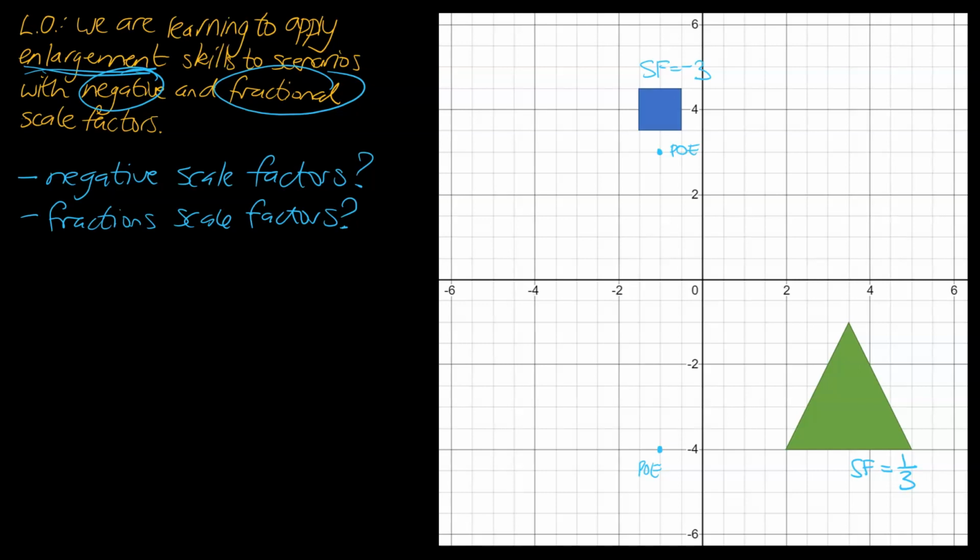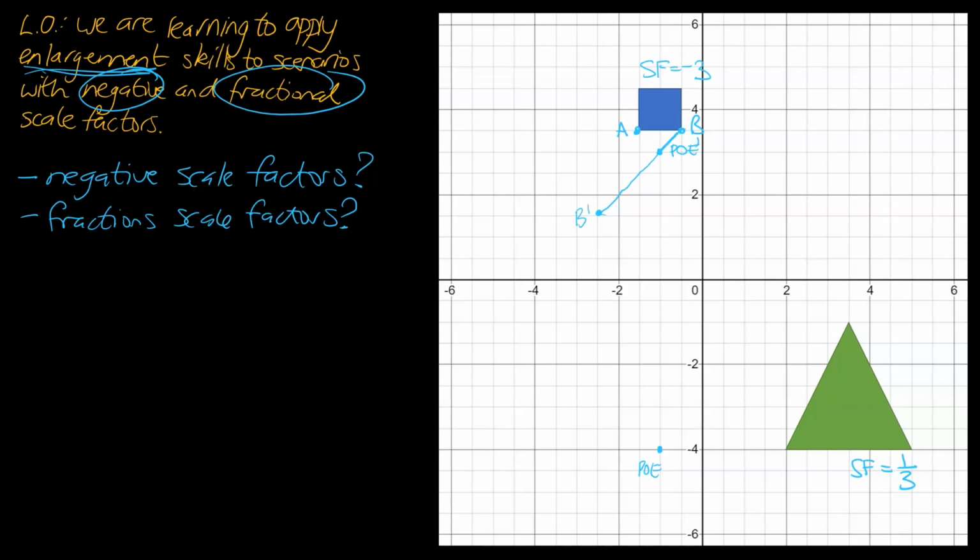So we're going to start off with our negative scale factors because that's first on our list, and I've got a scenario at the top. It's a blue square. We've been given the point of enlargement, and we've been given a negative scale factor. So I'm going to use our first point, we're going to call that point A, and the one across there, point B. The gap between here is 1 unit across. Normally with a scale factor we go out this much, for example, by 3 units, so we've made that 3 times bigger. But when it's a negative 3, instead of going out to positive 3, we're going out to negative 3. So we've got to go through the point of intersection and then out 1, 2, 3. So that there would be our B prime.